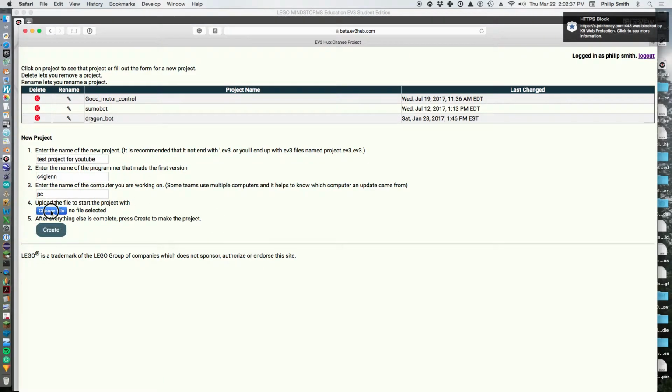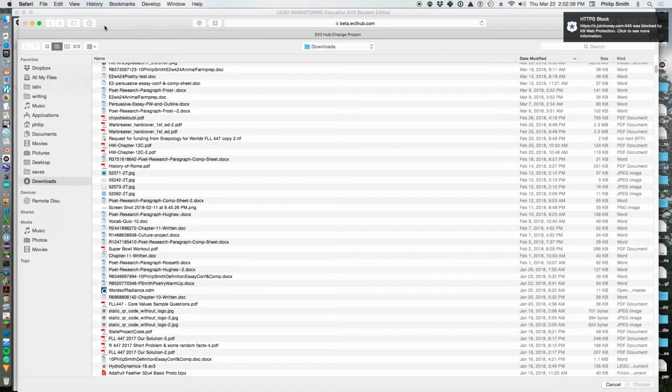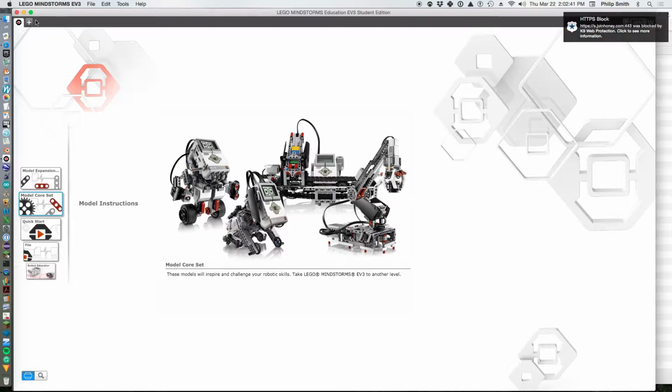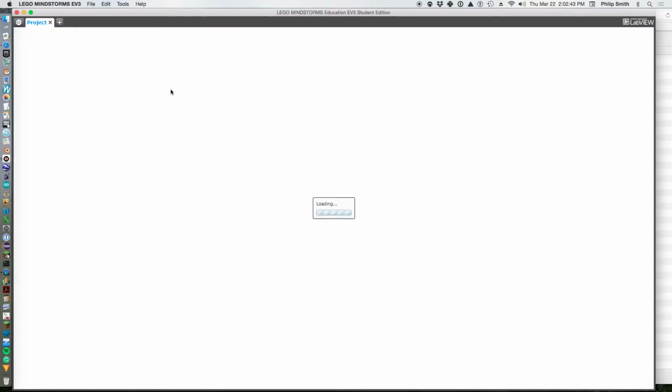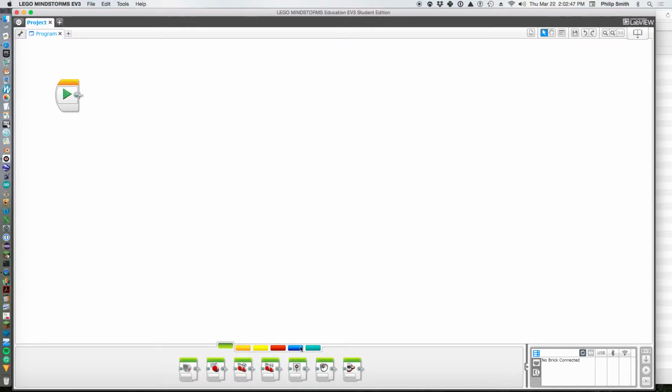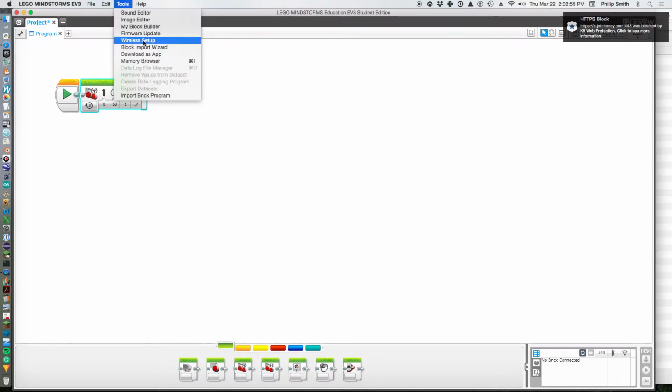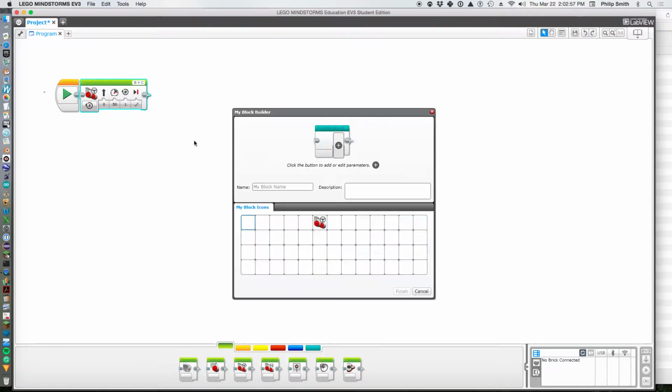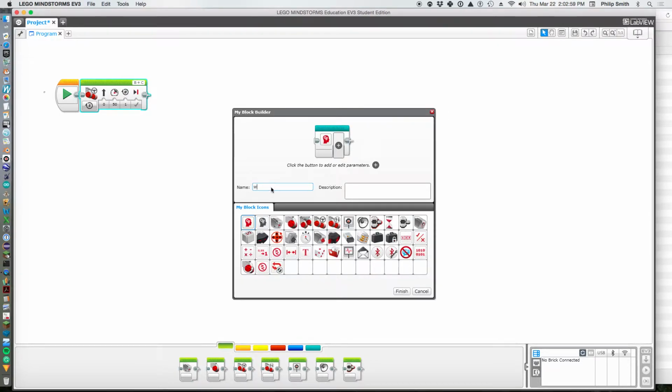And then I have to choose a file. So I don't have a file, so I'm going to go over to ev3 and make me one. And in this file, and this is just so I can show some of the cool features of ev3 Hub, I'm going to make a whole bunch of worthless my blocks, so that we can see, no spaces.